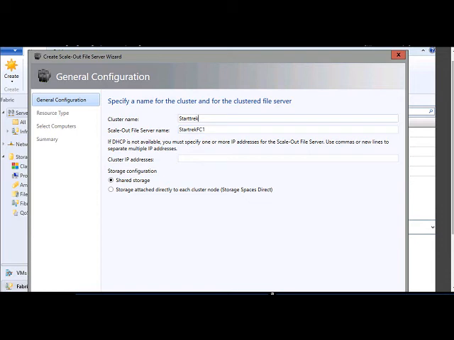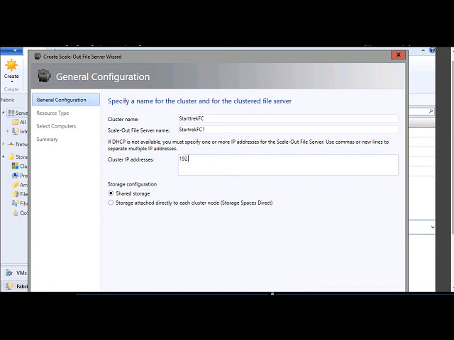Just to keep the naming convention, FC means file cluster. So this is the scale-out server name. And you have to give the IP address, 192.168.10.x.